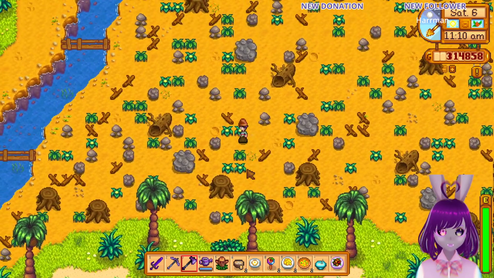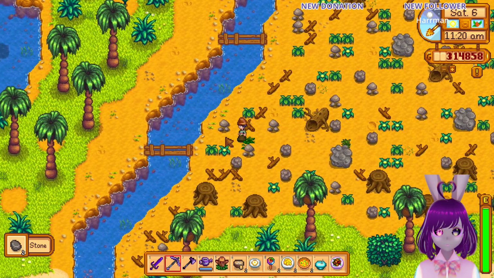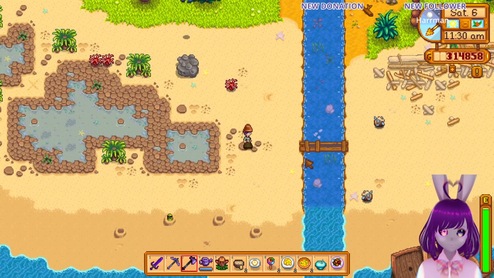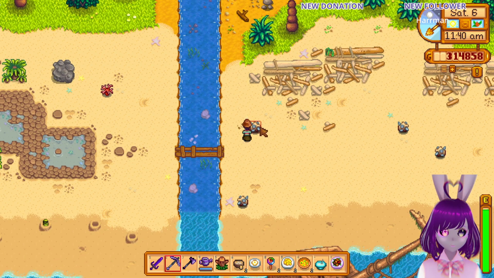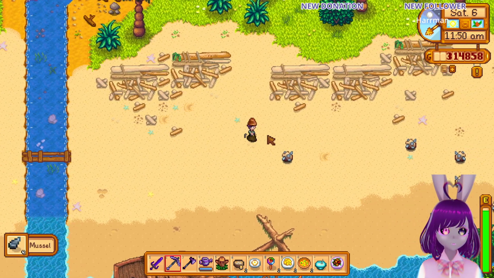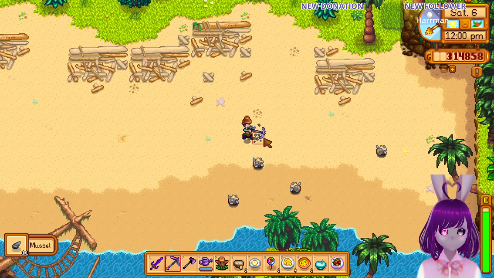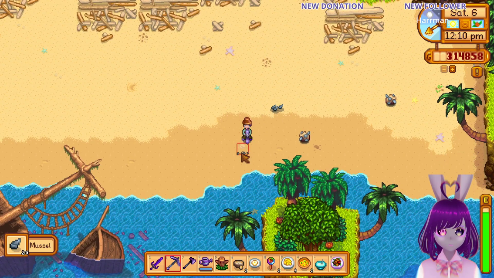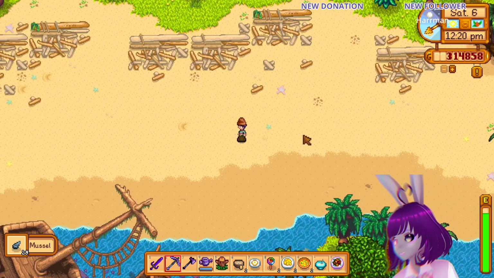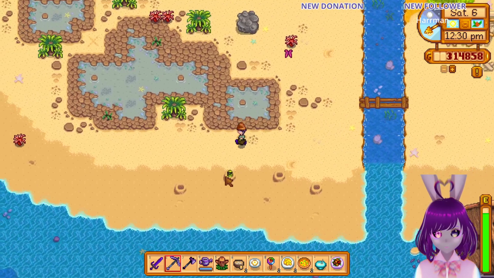Gonna have to clear out this whole area eventually. Some fiber. Oh, what's down here? Whoops. Mussels. It's rocks with mussels. Cool. This is such a lovely place. Well, I guess I should go looking for some more golden walnuts. What the heck is this?